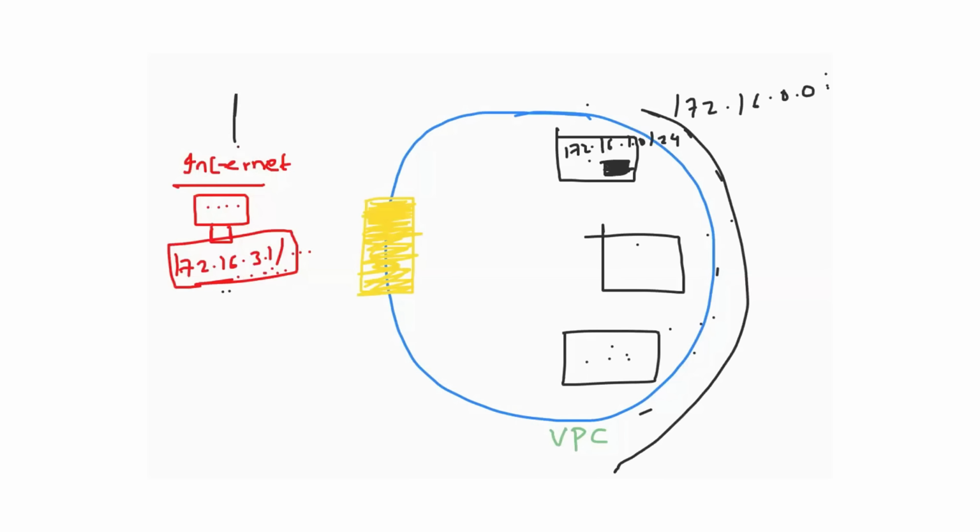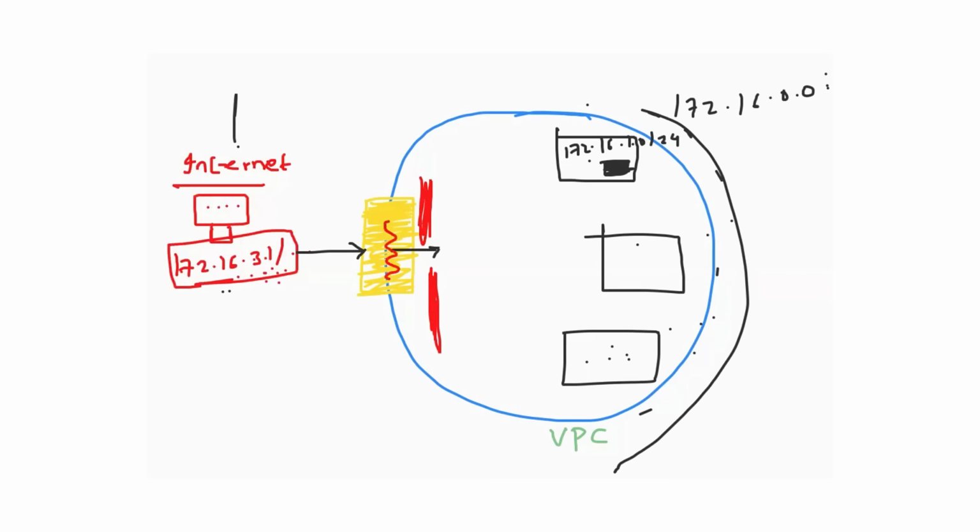Okay, so what is the process? Firstly, it will come here. It will see that there is an internet gateway here. It will pass through the internet gateway. And once you pass through the internet gateway, like I told you, there is a public subnet here. What is a public subnet? A public subnet is the one that can be accessed by the public outside the VPC. But they have to pass through the internet gateway.